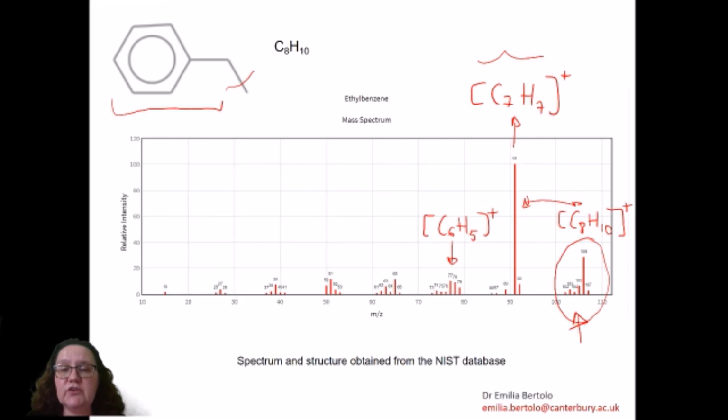And I would suggest that, because you cannot be sure what's going to happen in the spectrometer and how the bonds are going to break, but what you do know is that all the fragments that are formed come from the original molecule. So if you always go back to the fragment that represents the original molecule and calculate losses from there, you will hopefully be able to identify what fragments of the molecule have been lost.